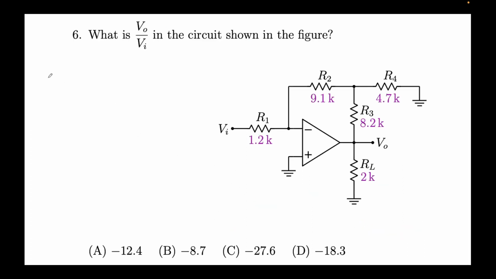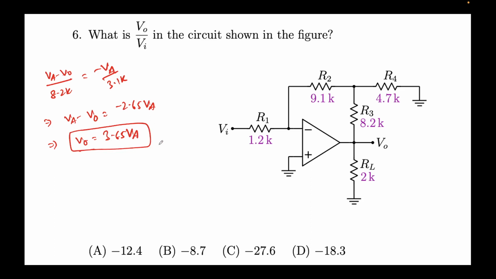Okay, so let's now solve this here. VA minus V0 over 8.2K is equal to minus VA, and the two parallels are 9.1 and 4.7. So let's see what their parallel combination comes out to be. 9.1 times 4.7 divided by their sum, which is 13.8. This is coming out to be 3.1, so this comes out to be over 3.1K. Okay, so from this I can get VA minus V0 equal to minus 8.2 by 3.1, 2.65, times VA. This gives me V0 equal to 3.65 VA. This is the second expression.